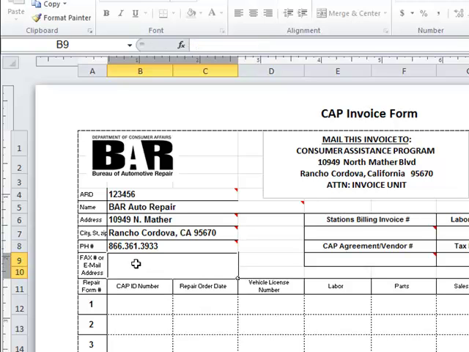For the next section, you will need to determine if you will be faxing or emailing your notification forms to CAP. If you are faxing them, then enter your station fax number. If you are emailing them, then enter your email address. You must choose one or the other. Do not put both in this box. If you choose to email, then you must follow directions for emailing as outlined later in this tutorial. Remember, your fax machine must be on a dedicated fax line with no other devices on it.